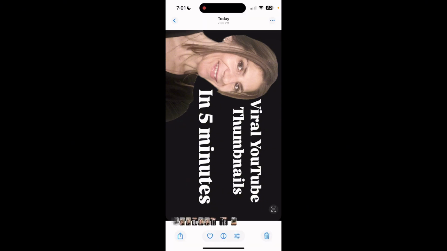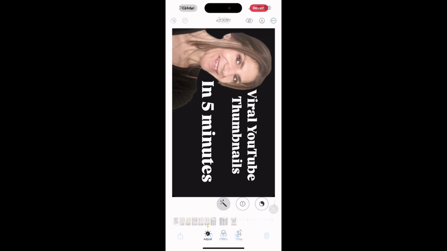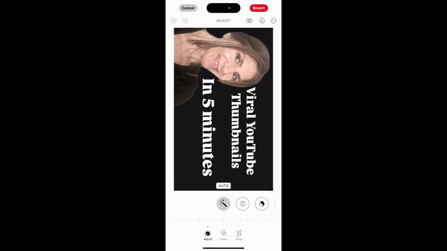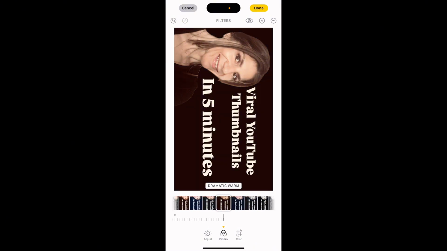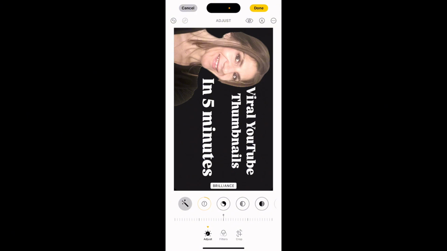Now if you go back to your photos, because you're on your iPhone right here, you can adjust the color, use the filters right here on the phone to make it the way you want. You can adjust the lights, or you can do that on your laptop directly if you prefer. But here you can literally do whatever you want.